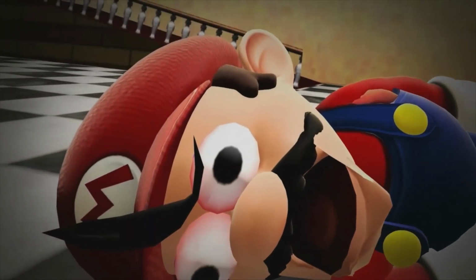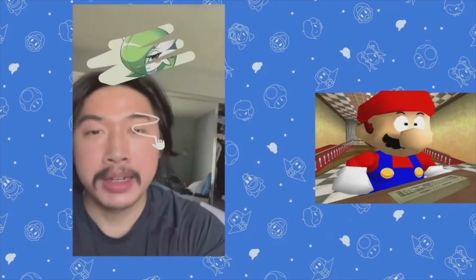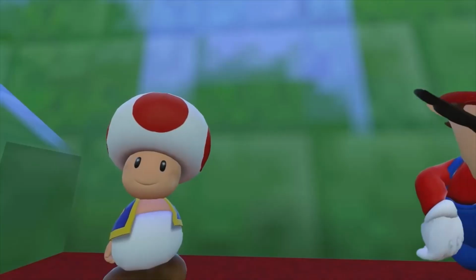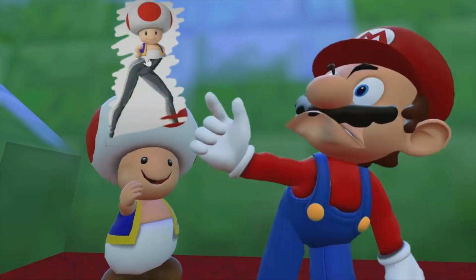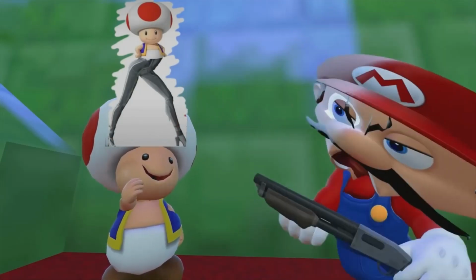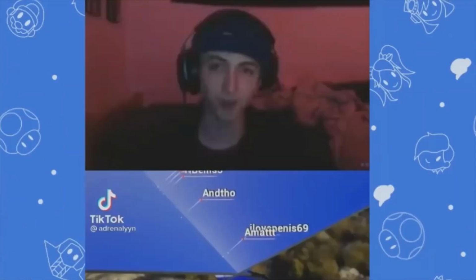Among Us. So this filter shows what you're always secretly thinking about. Really? That's awesome! Is broken. Oh my goodness. Toad? What? Wait, what? What the f*** is this? That is not funny. Oh my god. Titfun with a strong lead. Oh my god, I love penis.